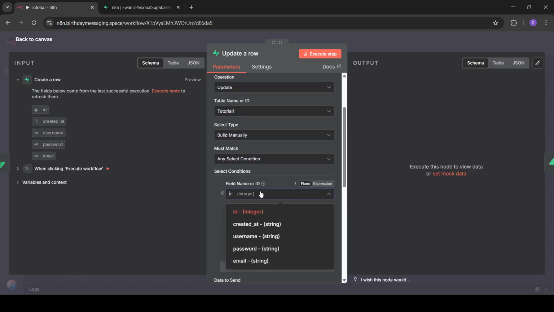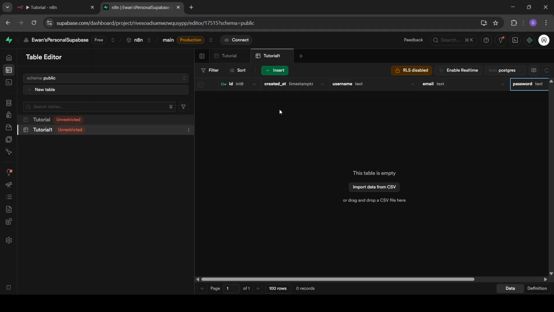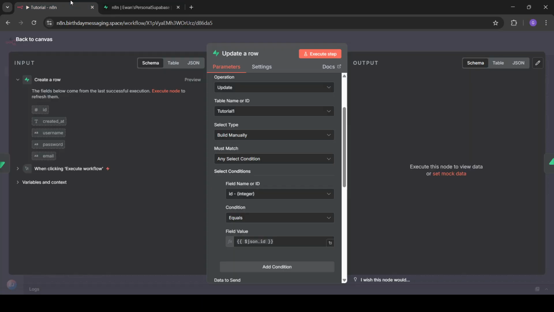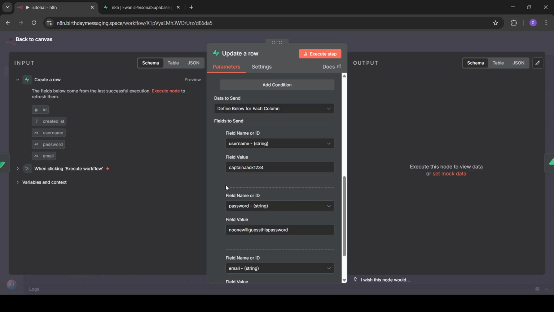For example, the ID. The create row returns an ID which is specific to each row, and if the ID in the database row equals the ID from the create row, then you would define the columns below.